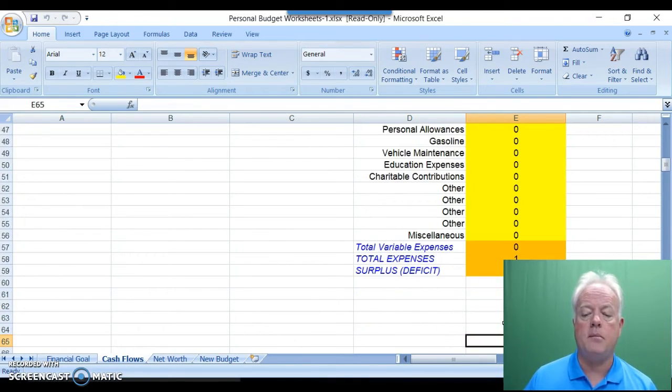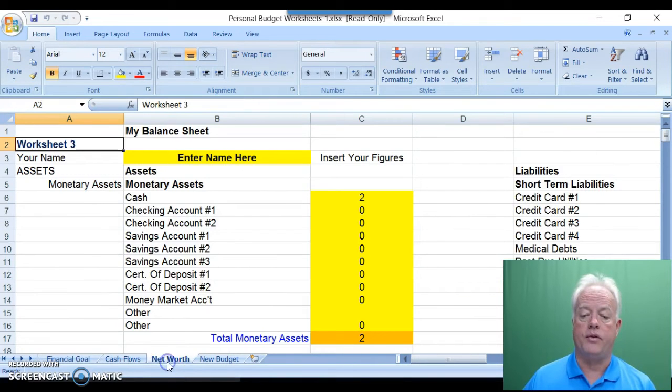And when you scroll to the bottom, you'll see that it auto-calculates for your benefit either a surplus or a deficit that reflects the difference between your income and your expenses. Again, worksheet 2, cash flow, should represent a historical, that is a previous month, in a normal spending pattern for you. Again, for worksheet 2, I recommend that you complete that worksheet before the 1st of next month in preparation for your personal budget. Third is the worksheet labeled net worth.